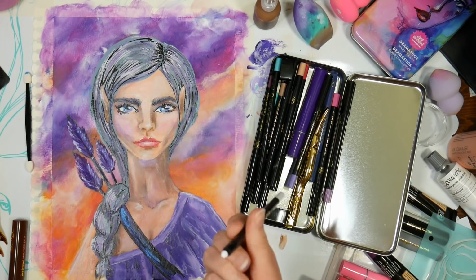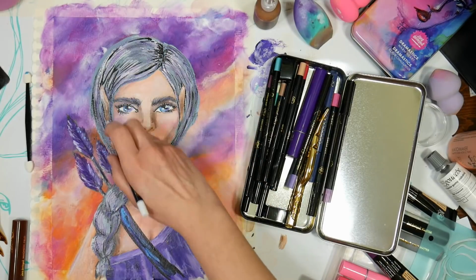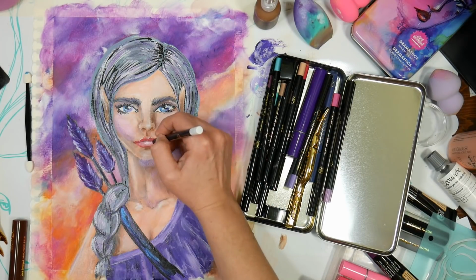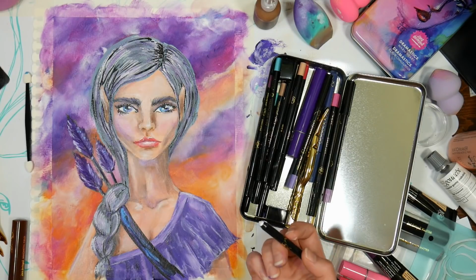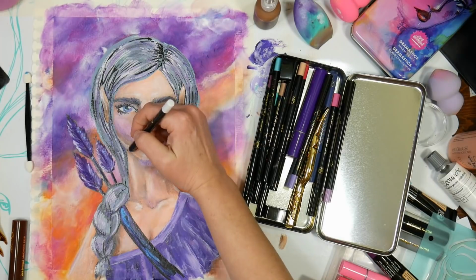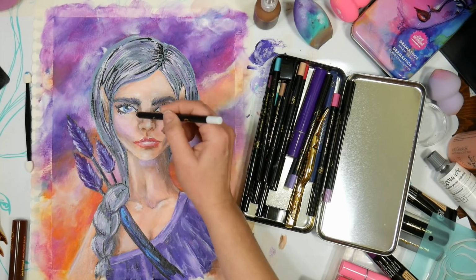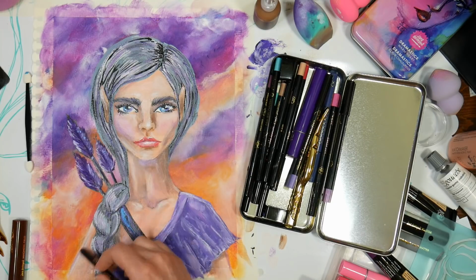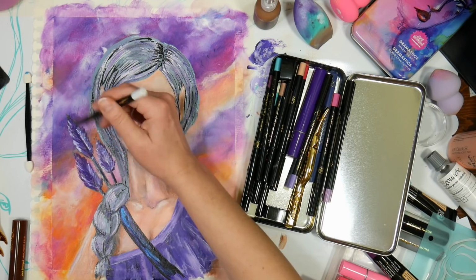But I've got another tip for the tape that I'm going to show you in a little bit, so make sure you stick around for that. And I'm just building up layers. I'm really digging the way that her face is looking. She's got that confidence. She doesn't look angry, but she looks confident, and that's really the look that I was going for with this. You could really gild the lily and add all sorts of little shimmers and sparkles and highlights and what have you.